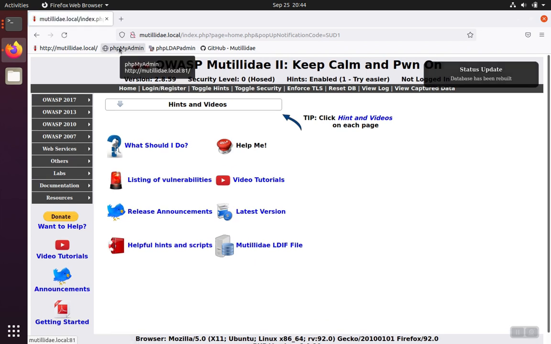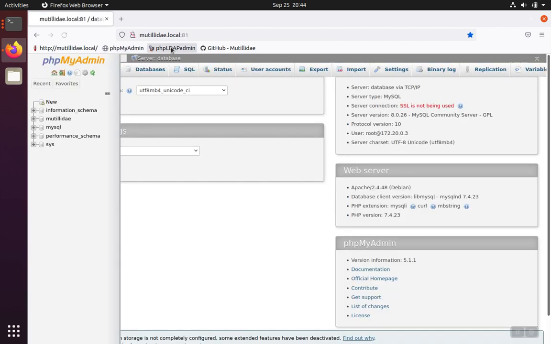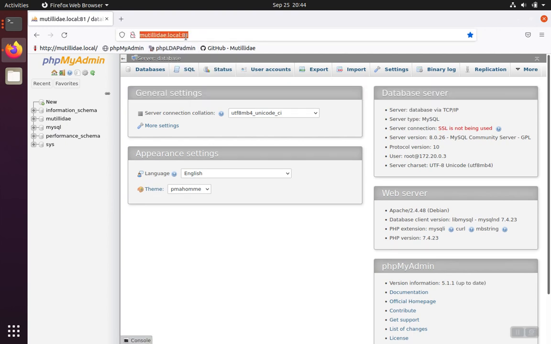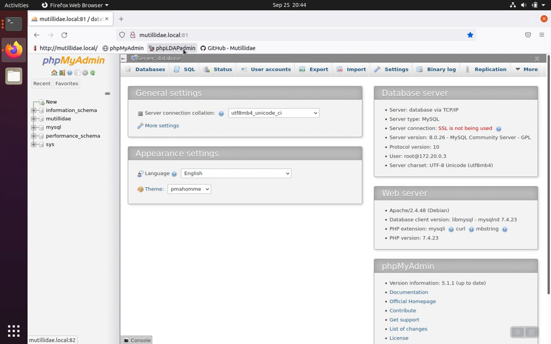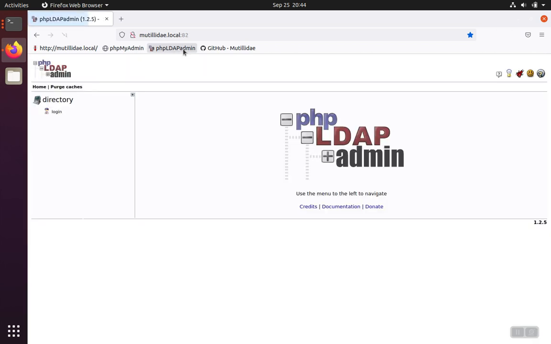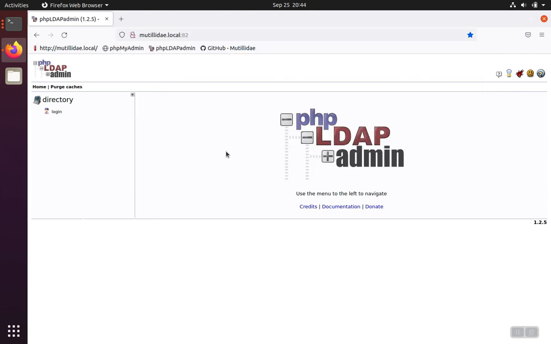There's also going to be the phpMyAdmin server running. That's the database admin. And that one's running on port 81 per the configuration in the Docker Compose. And then the PHP LDAP admin server is going to be running on port 82, again, because that's the number we chose inside of the Docker Compose.